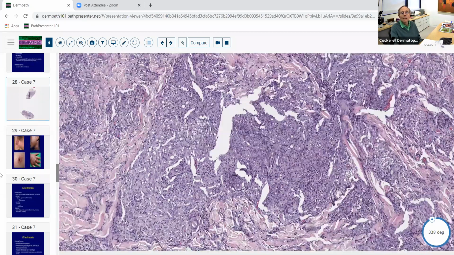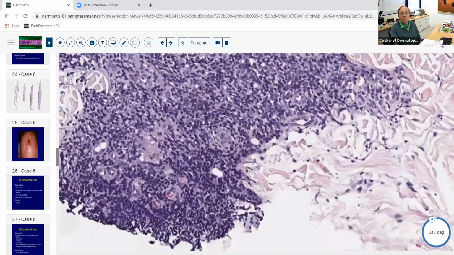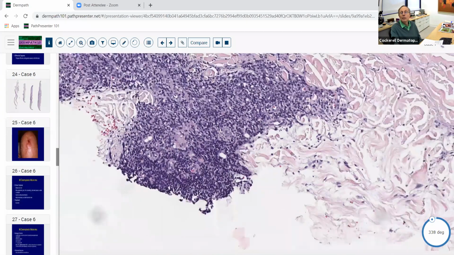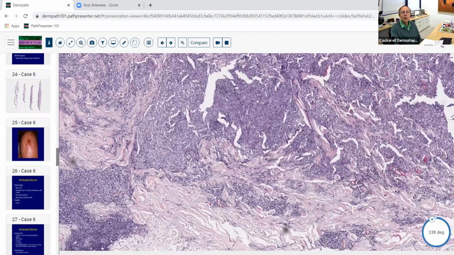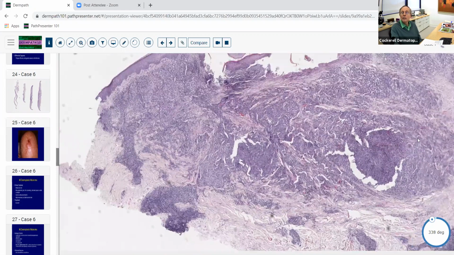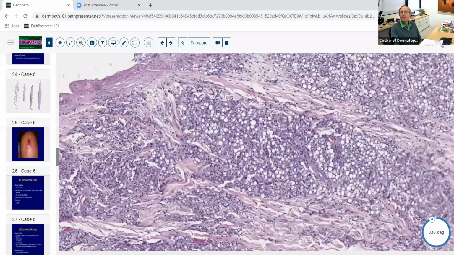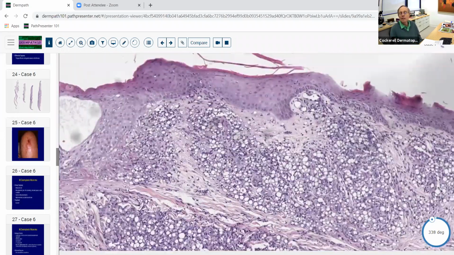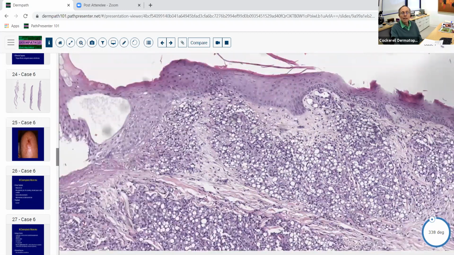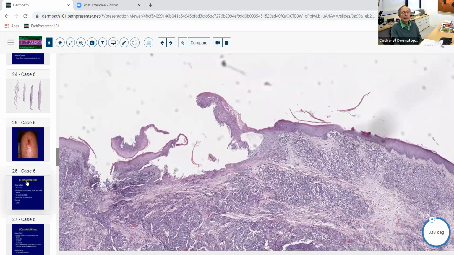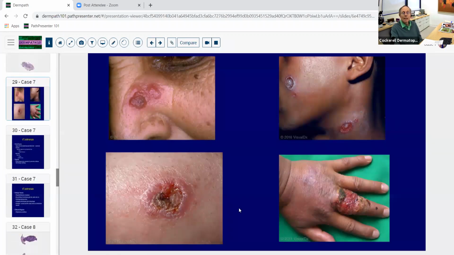So here we've got, down here, lymphocytes and a lot of plasma cells that infiltrate here associated with the histiocytes. So if you ever see that at low magnification, you can say, you know, this has got a Grenz zone. It's got these cells that look like they're pale. You can dazzle your colleagues by saying, I bet you it's going to be Leishmania, and you go to higher magnification, boom, to make the diagnosis. So that's Leishmania, and that's probably the New World type as opposed to the Old World type.